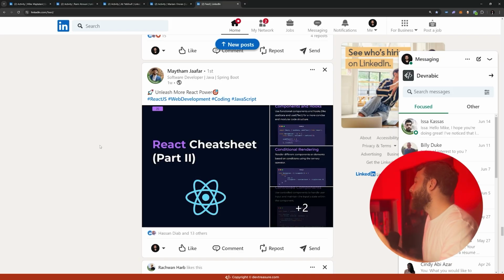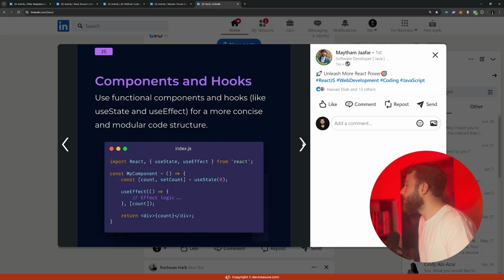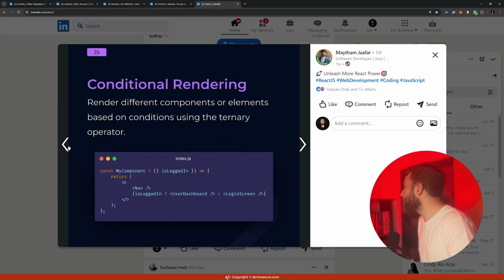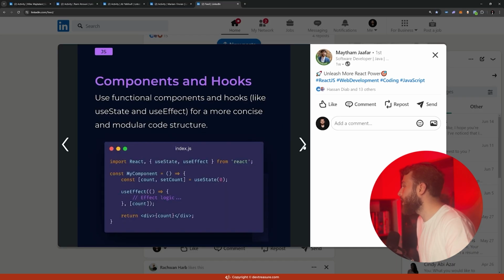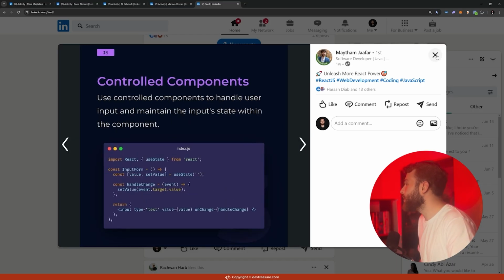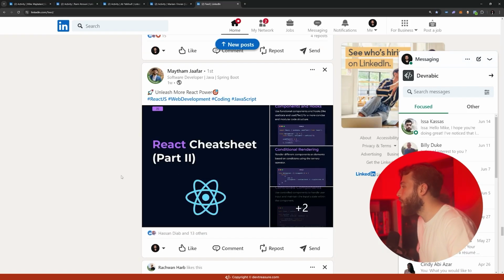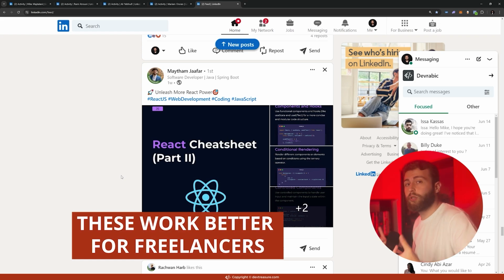People also post educational things, like as you can see, saying something about React and a React cheat sheet, he's posting it. And sometimes these posts do well, especially if you're looking to be a freelancer, you can just focus on these, but I don't really see them as very needed if you're trying to find a job, because this is not something that's going to bring value to the recruiter. The recruiter doesn't really care about this information. If you're a freelancer or you're a tutor or something, you can probably focus on these posts.